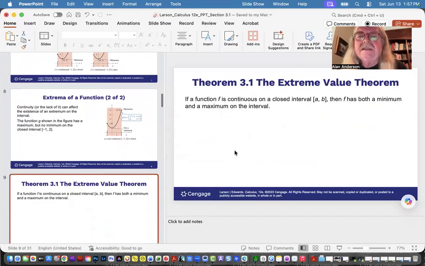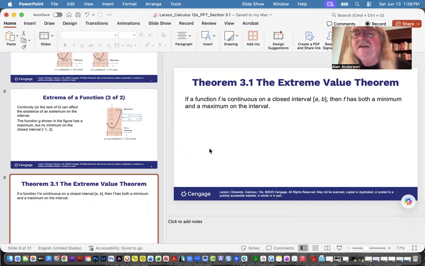Now, the extreme value theorem. In this chapter, we're going to introduce two very important theorems. Now, theorems are helpful because they can state conditions that are either always true or only true under certain conditions. And that can help us a lot when we're looking for results. If we have a theorem that guarantees that a solution exists, for example, we're not wasting our time looking for a solution that doesn't exist.